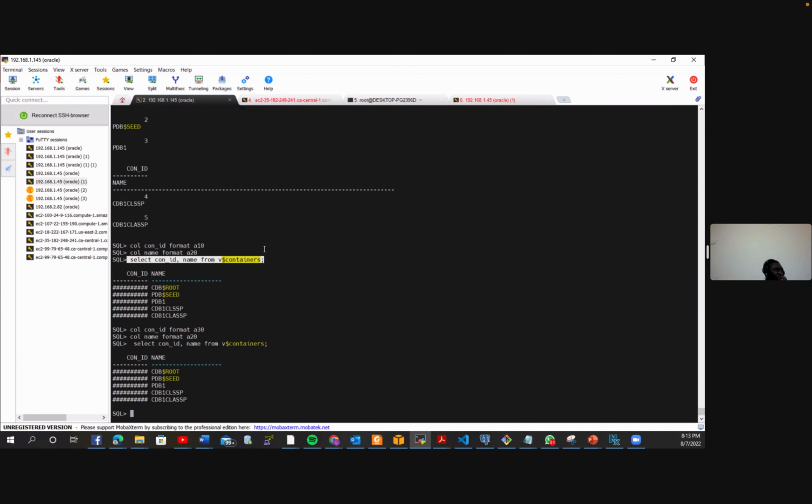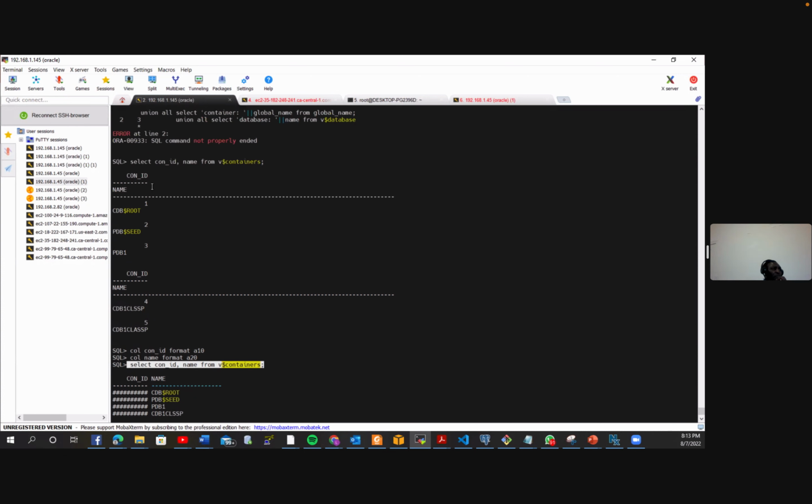Why do we have this? However, if you look at what we had previously, the con ID, we've got 1, we've got 2, we've got 3, right? 1 is the CDB root container, 2 is the PDB seed, and then PDB 1 is the third pluggable. We have those con IDs as those pluggable databases are created. As they are created, they are given the container IDs. So if we have to create a new pluggable, the con ID now will be equal to 6.